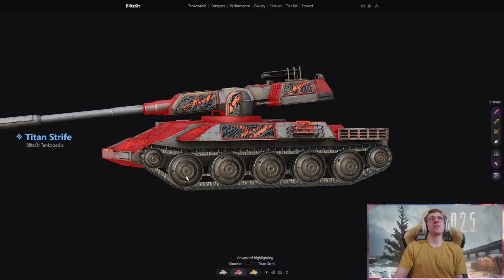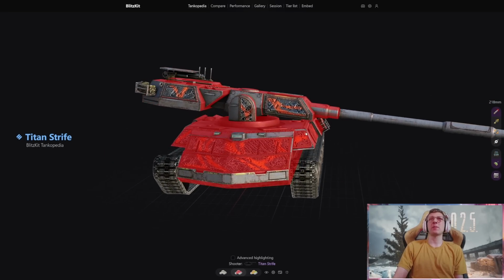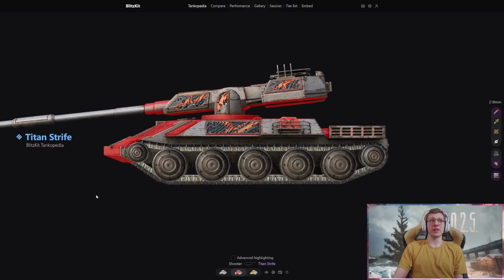It definitely could have had like 7 or 8 degrees. We can clearly see there's room there, and it wouldn't have blocked really any part of the tank, but I guess Wargaming didn't want to give it more gun depression. But armor-wise, this thing is insane. First of all, the lower plate is super steep on the angling, as we can see.